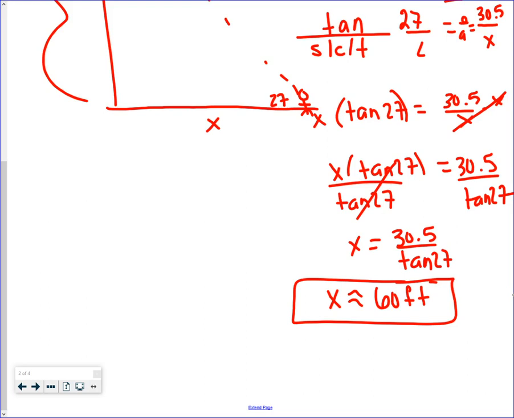I think your calculator doesn't like a decimal inside of a fraction. So if we do division instead, which I know is the same thing, your calculator just doesn't like it. You see what I'm saying? 30 over, what did I say, tangent 27? It should be okay. Okay? Everybody else okay? Alright, good. Next question.